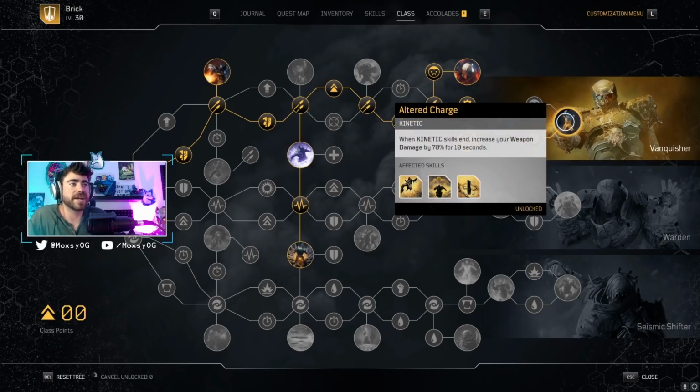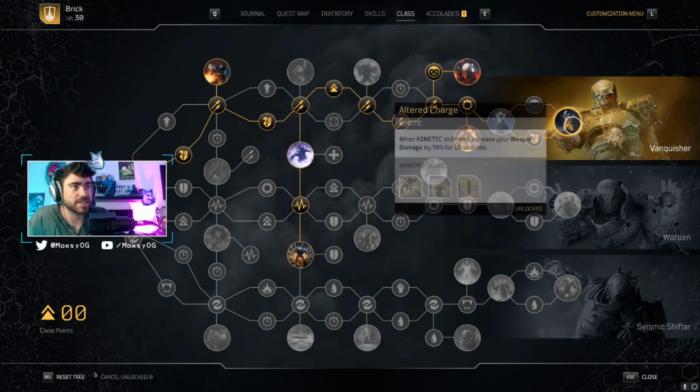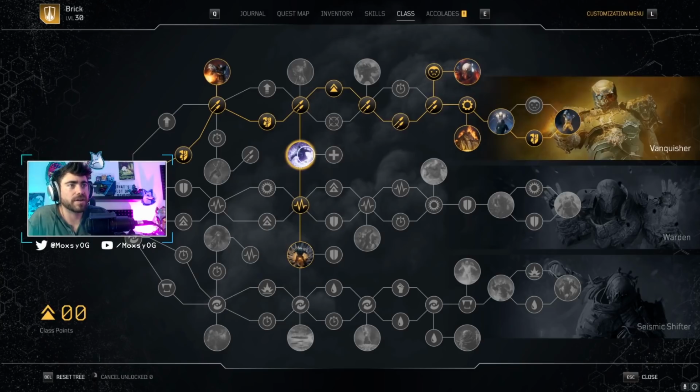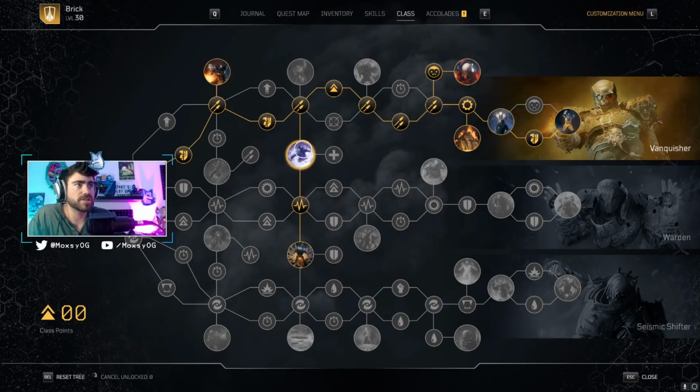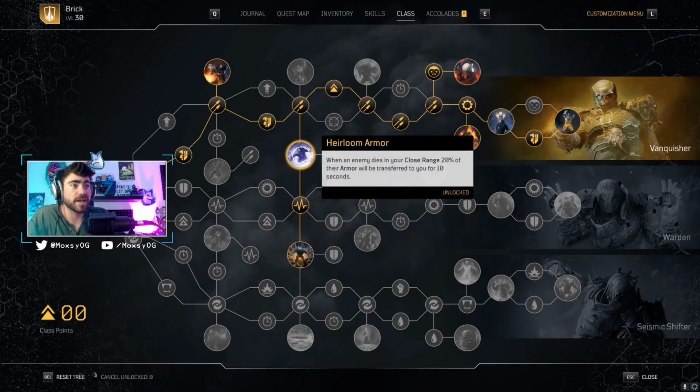When kinetic skill ends, increase your weapon damage by 70% for 10 seconds. This is huge. We love Bounty Hunter. Getting heirloom armor and Colossus and Stone Circle are the changes that I needed to make to survive. These were the changes that I had to make to survive because these pair so well together.